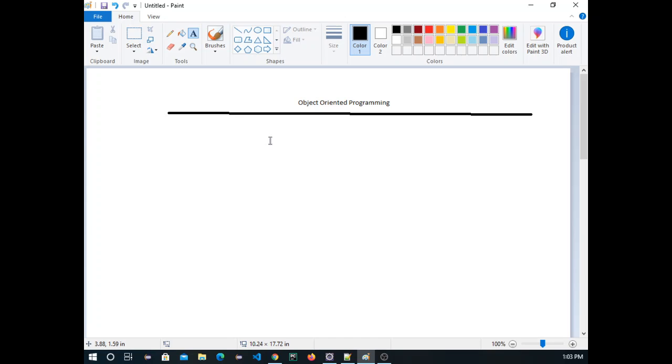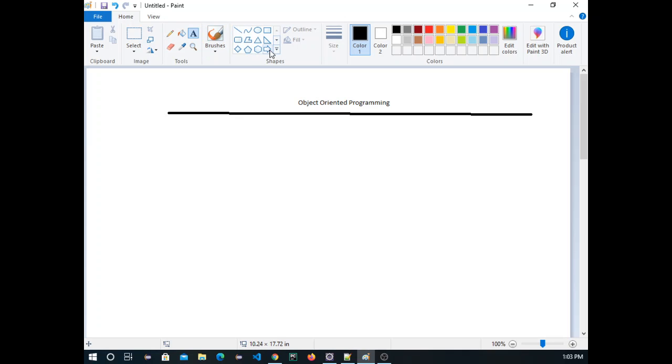Someone will ask you, how do we implement the OOPS concept? OOPS is not a direct concept. If you want to implement it, there are some sub concepts: we have to create the class, create the object of that class, write the functions, and create the properties of that class. Then there are 4 major concepts, we can say the 4 pillars of object oriented programming. If you want to implement object oriented programming, you have to use these concepts.